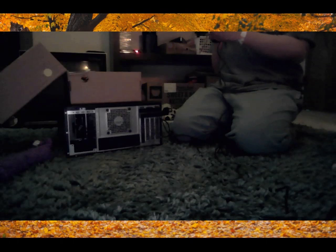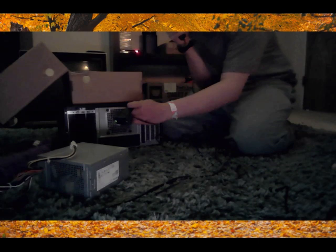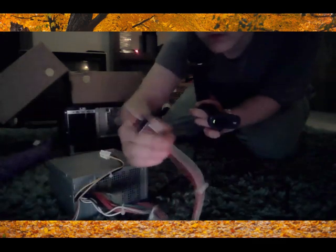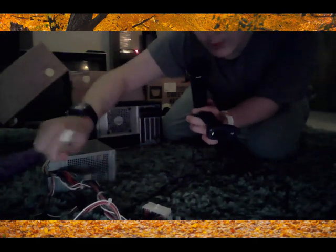So this is going to be kind of a little bit of a guide on computer building. This is a power supply — where you plug in the computer — and all these wires distribute the power around. Like, this one goes to hard drives, this one goes to DVD drives and stuff, and this one just goes to the motherboard, I think.